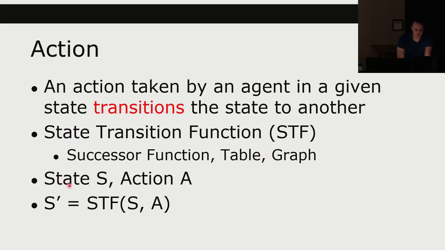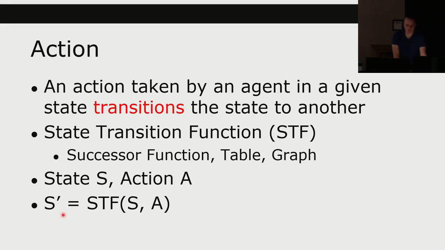And what it does is you take a state S, that's the current state, and an action A that you've decided to perform, and you pass S and A into the state transition function, and out pops S prime, which is the next state. So throughout the course, if you see something with a prime on it, it usually denotes the next thing. Okay, so S prime is the next state, A prime is the next action, etc.